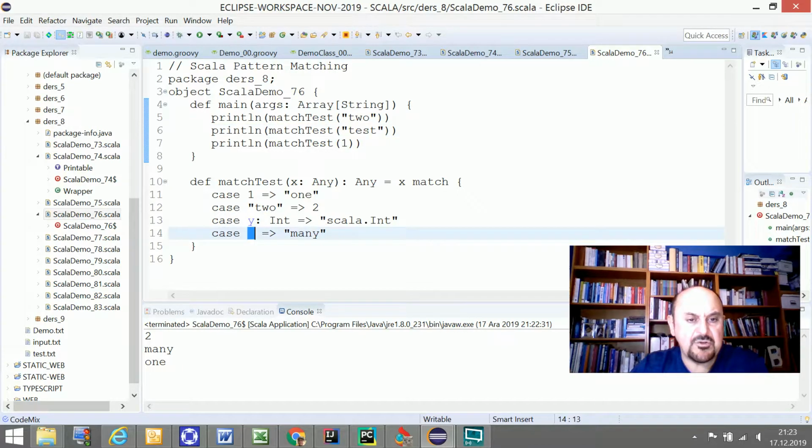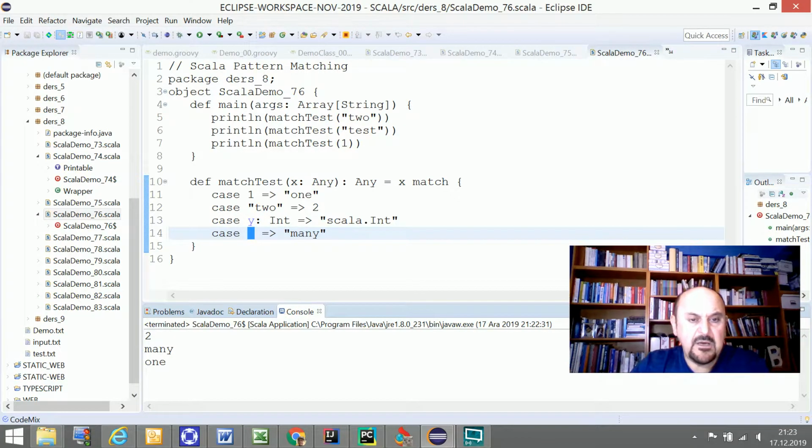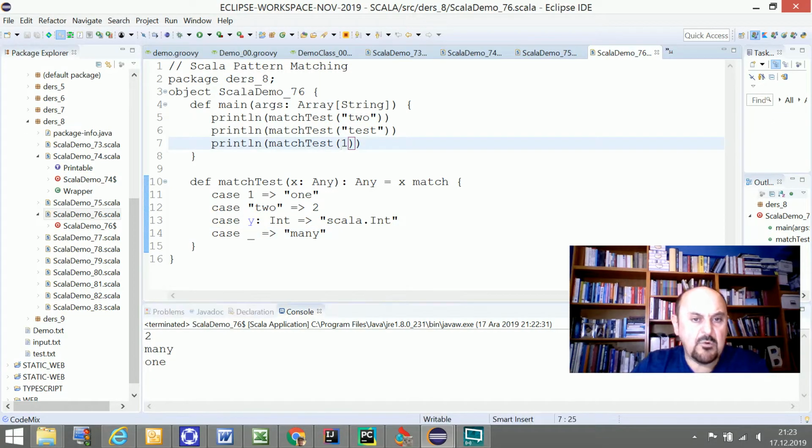So this underscore stands for this test value. So it recalls many, and for the first one, O-N-E will be displayed as 1. We have to be careful about this one. Okay.